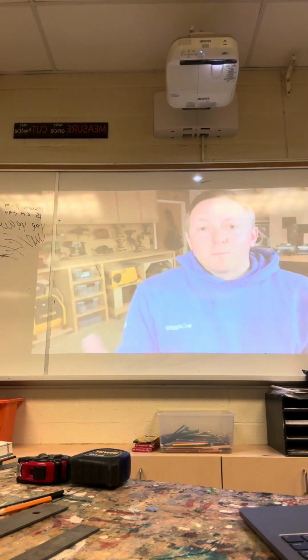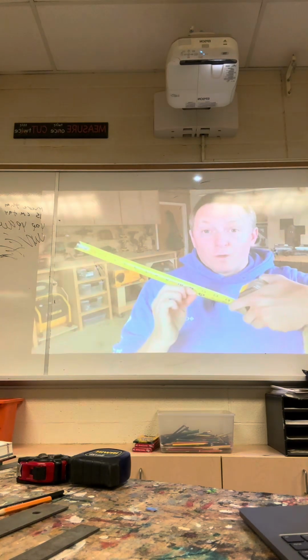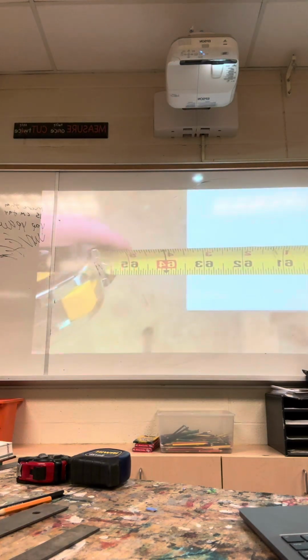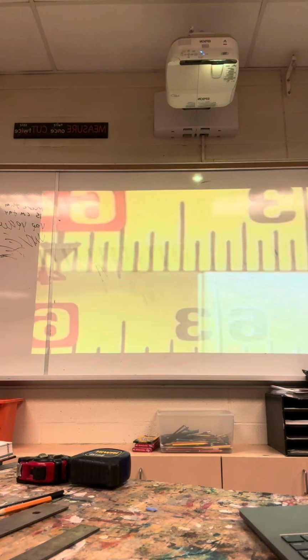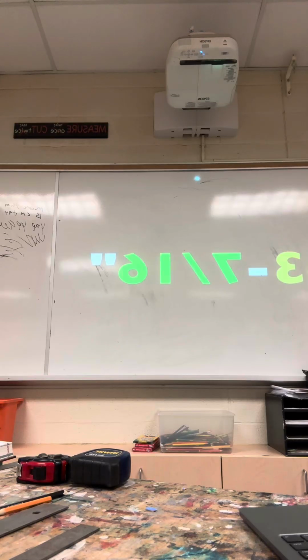Now, here's the first big tip. When you're pulling a tape to get a measurement, you can basically ignore the foot marks. Instead, just call out the inches. For instance, on this measurement, I won't say 5 feet, 3 inches, and 7/16. Instead, I'll read the lower line, which is the total inches pulled, and say 63 inches and 7/16.